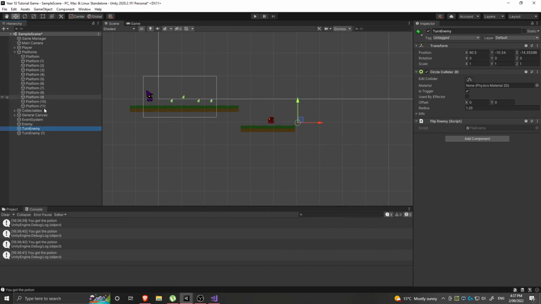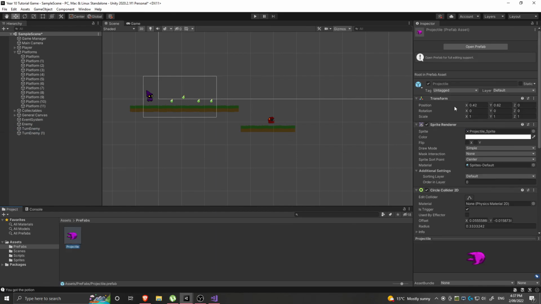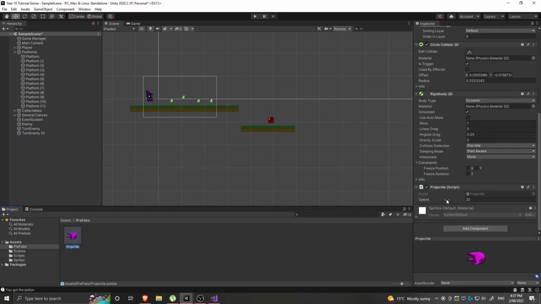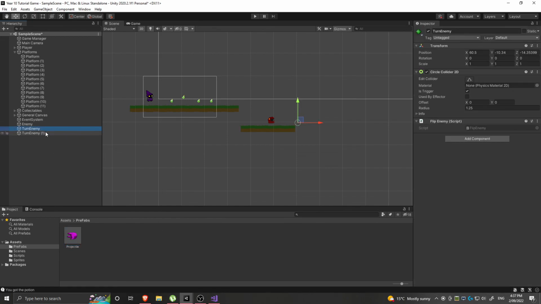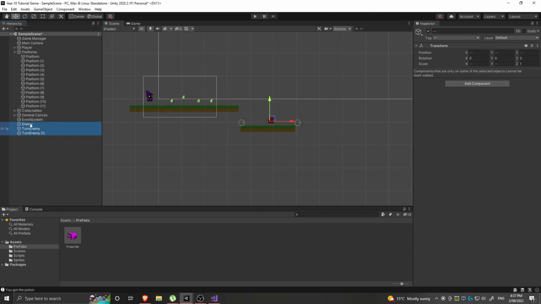And we've got our projectiles updated, so now if they hit into an enemy, and there's none in here of course because they are a prefab, they will now destroy it using the projectile script. That is everything we need to worry about with enemies. We can now just duplicate this, the enemy plus its turn enemy objects, as many times as we please for our game, and that'll all work.